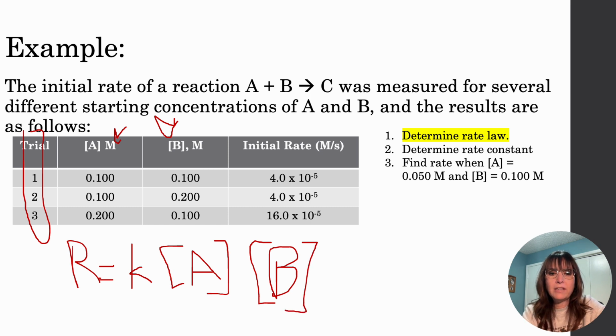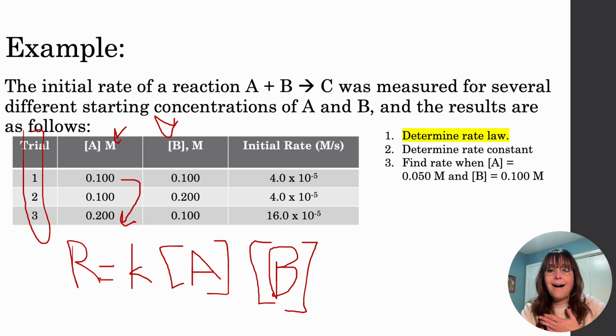What you want to do is evaluate A when A is changing but not B, and when B is changing but not A. Because think about it, if you change 2 things at one time and the rate changes, was it because of A? Was it because of B? Was it because of A and B? We don't know. So in science, we change one variable at a time. So if you look at A, A changes from 1 to 3, but notice that B did not. It was still 0.1, 0.1. So all we're changing is A.